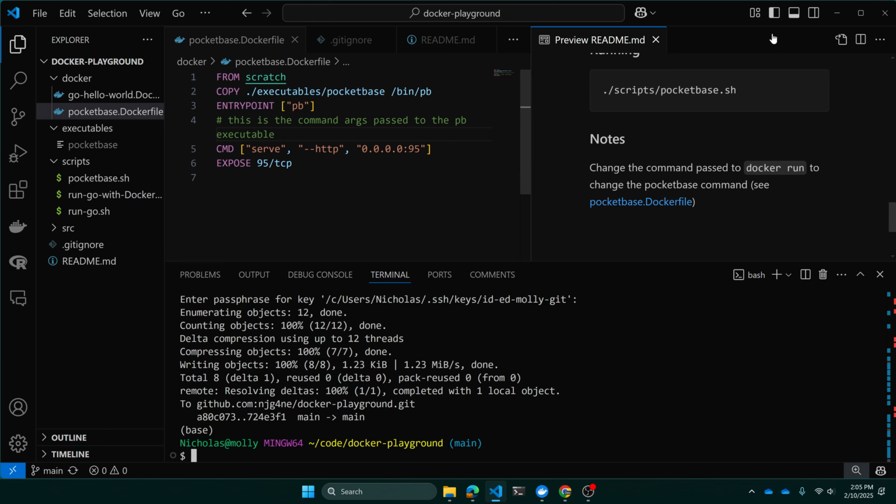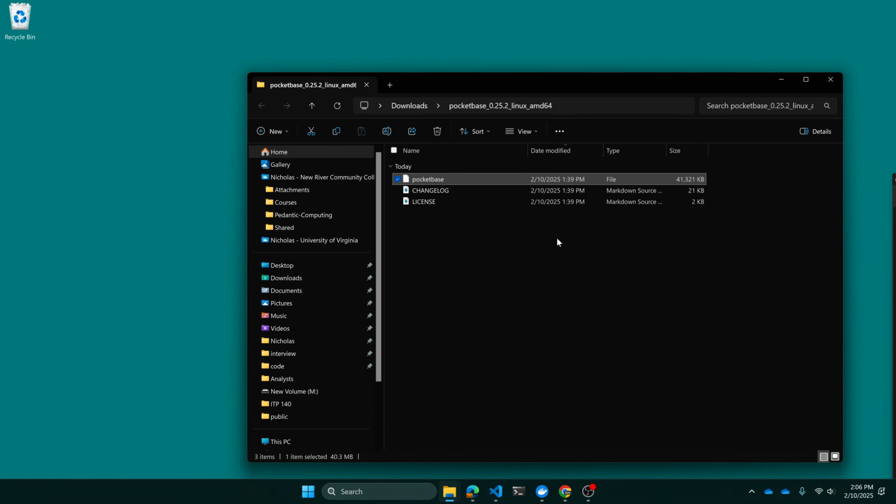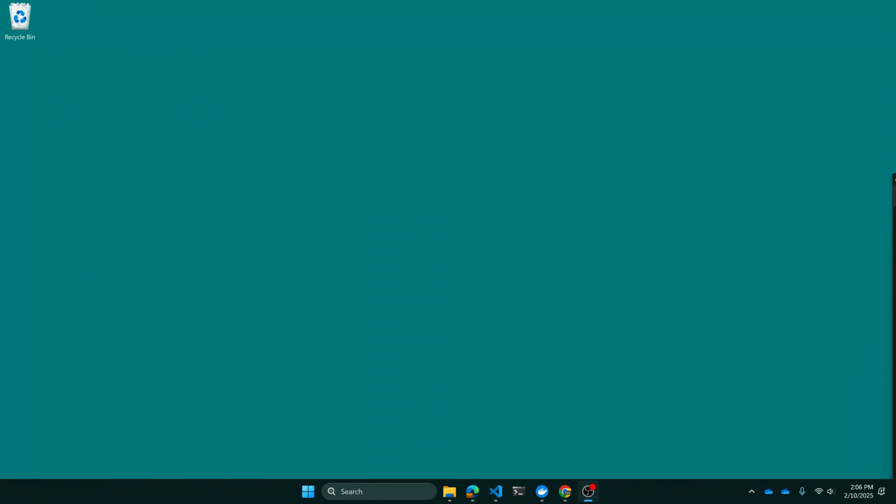Alright, so now you've seen how to build an image completely from scratch when you have some standalone file system that can operate on its own without any dependencies from an operating system image. You may have more than just a single file, but this is a really simple example where we just take a standalone executable and we copy it in, and then we can have a super minimal Docker image built out from that scratch container and then just containing only the files that we need. So that should wrap it up for this video. Thank you for watching.